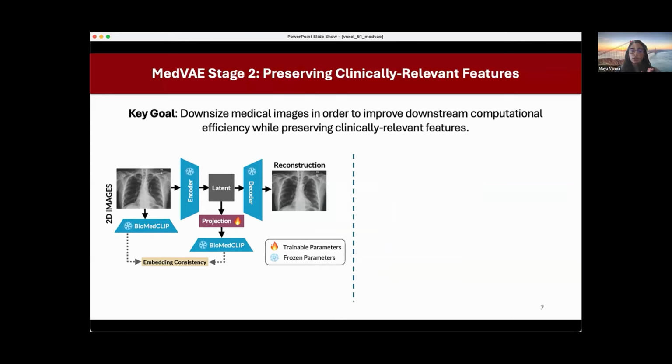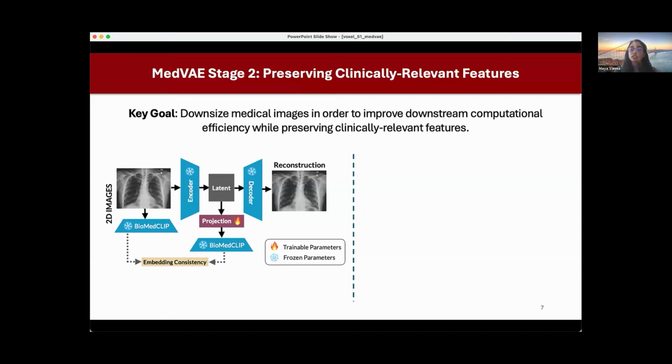On the left of this image, we see that in the context of 2D images, so this could be images like X-rays or mammograms, the second training stage will usually take the form of a lightweight training approach that will leverage the embedding space of BioMedClip, the same foundation model I discussed earlier, to enforce feature consistency between the input images and the latent representations.